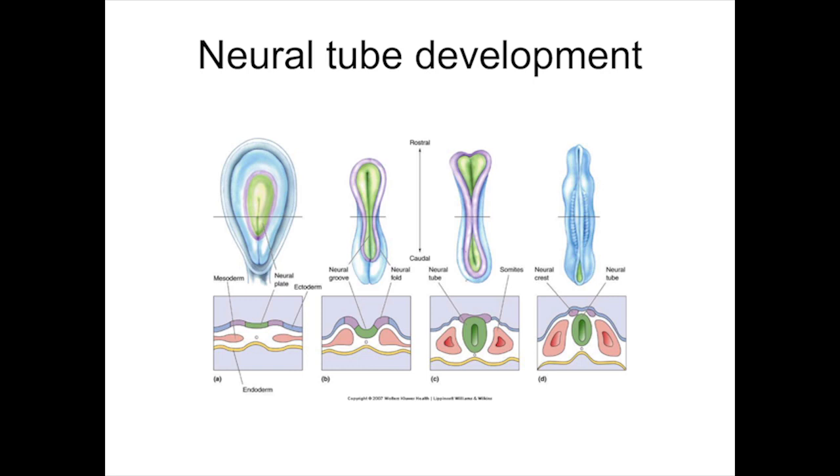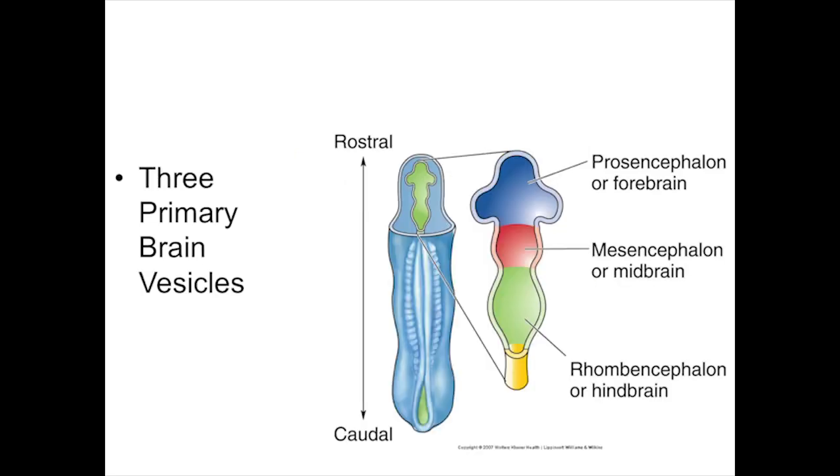So here is, I think we've seen this picture before, but here is this tube that's forming, and at the top of the tube you have these sort of 3 bulbs around these ventricles, and everything around this bulb becomes the forebrain. This all becomes the midbrain, and then here's the rhombencephalon or the hindbrain, where you see all those nuclei like the locus coeruleus, and down here is where you're getting the medulla oblongata, and then down below it is the spinal cord.